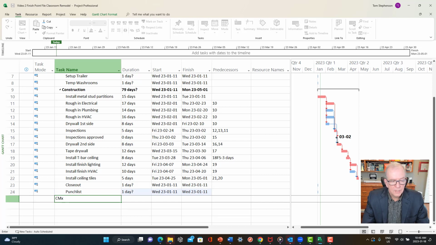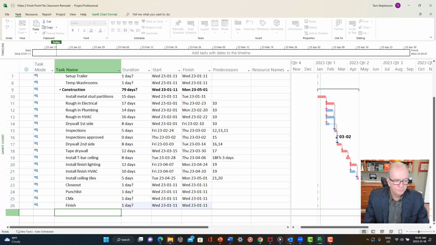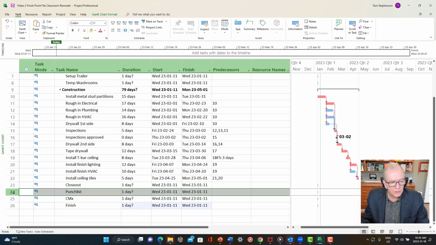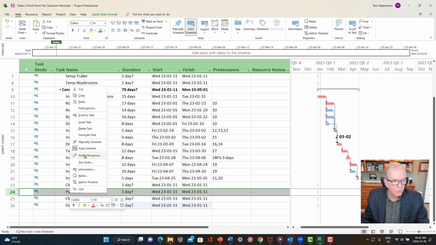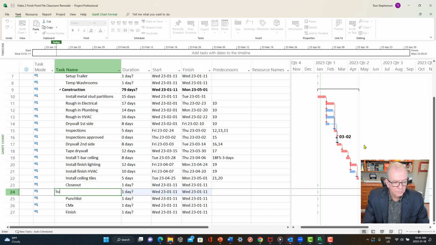Right, so that's CMX, that would be commissioning. All right, I'm going to put finish, just to say this is when the project finishes. I'm also going to maybe under closeout, insert above punch list another one. Maybe I'll put one called substantial completion.